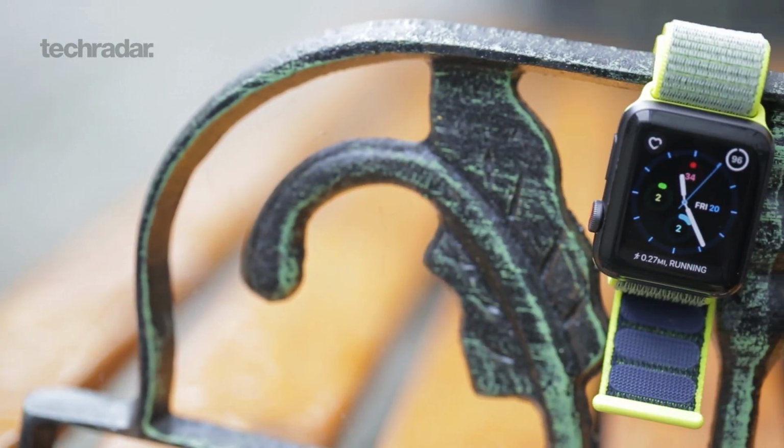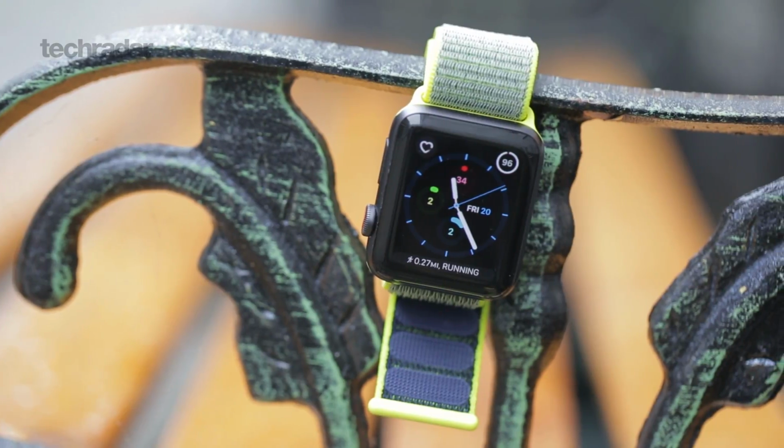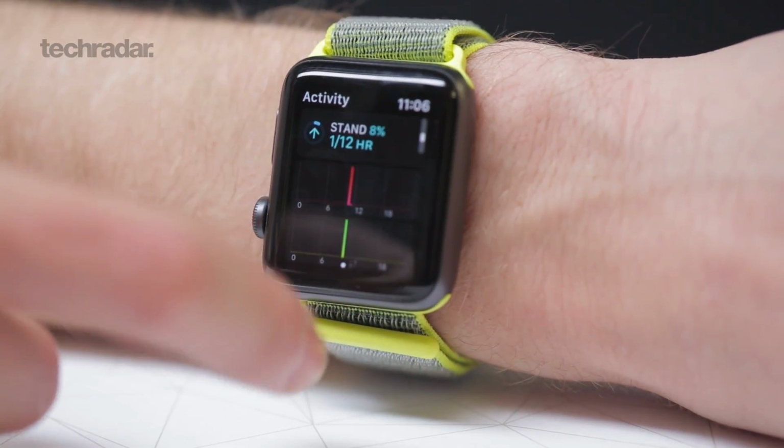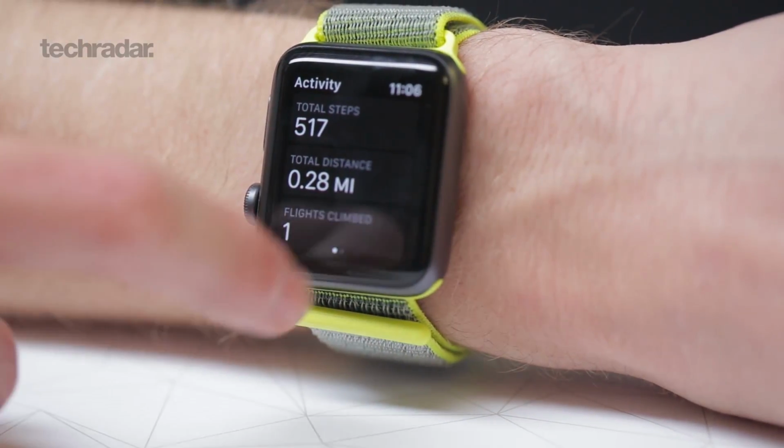Now, the downside is that information is still locked into the Apple ecosystem. So if you're a user of Strava, for instance, you can't bring that up. You have to use a dedicated app which isn't as fully featured. But this might change in the future, so fingers crossed that will come aboard.